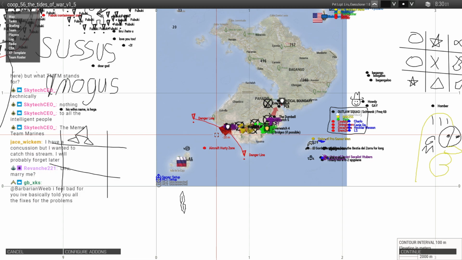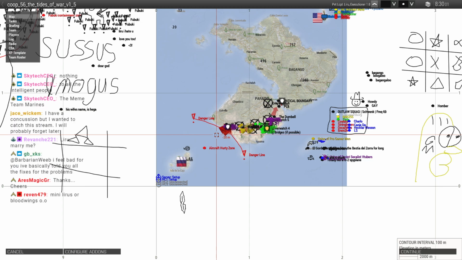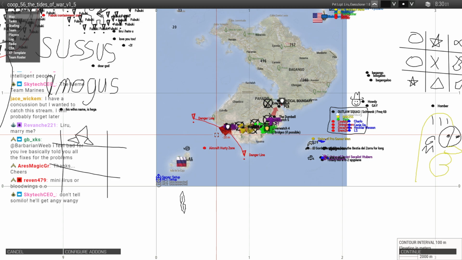Well, Revanche, what do you have to offer past the phase line? Revanche, you make more money than me. Big mommy milkers. You make more money than me. All the way.